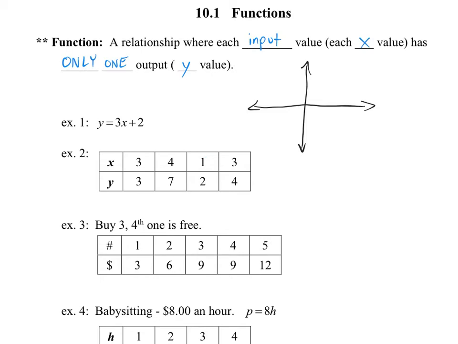But if we were to look at that, do you agree if you put a 1 in for x, I'm going to get 3 times 1 plus 2, I get 3 plus 2, I get 5. Do you agree? When I put a 1 in for x, there's no way to get something other than 5 for y. And that's going to be true no matter what you put in for x. If you put in one number for x, you're only going to possibly get one output. So is this a function? Yup, it's a function. So function, check.